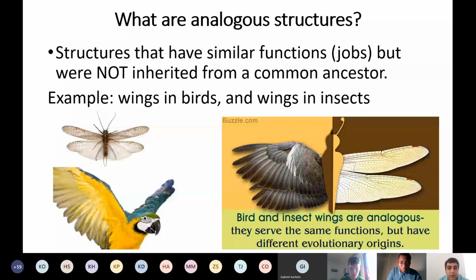Can anybody think of a big difference between a bird wing and an insect wing? A bird wing has edges, like the parrot. It has edges at the end, and an insect wing is just round and it separates into two on each side. I was going to say that bird wings are thicker. That's true. What else do they have that insects don't?